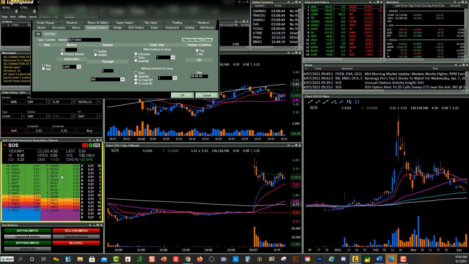There are several different routing options: NASDAQ, ARCA, Edge, BATS. I have NASDAQ down over here, so I'll just put that up here, NSDQ. And I'll do a limit order. Again, there are different orders you can place down here. I'll make it visible over here. If you're doing larger share positions, sometimes you might want to hide them. But if you're a casual trader and you're not alarming the level two with huge orders, just leave it visible.